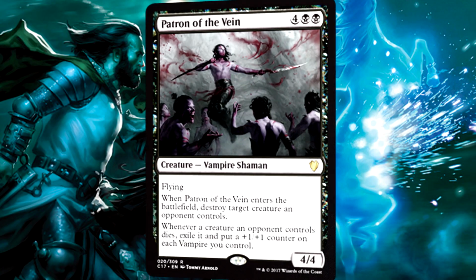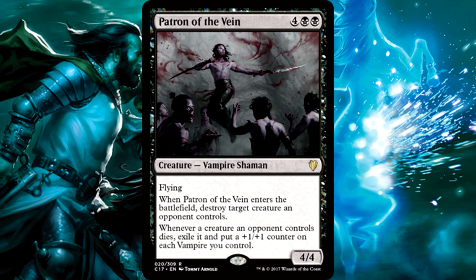Patron of the Vein is 4 of anything and 2 black for a 4/4 vampire shaman with flying. When it enters the battlefield, destroy target creature an opponent controls. Whenever a creature an opponent controls dies, exile it and put a +1/+1 counter on each vampire you control. Patron of the Vein, what a name, by the way. Anyways, the card has legit playability in a vampire tribal deck.